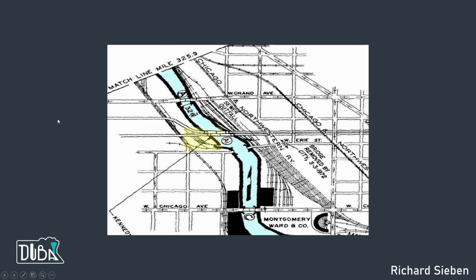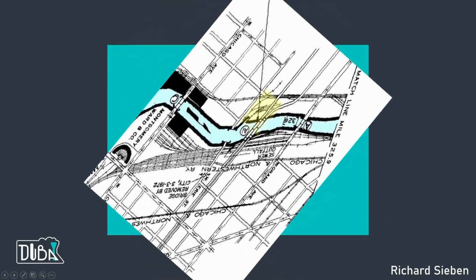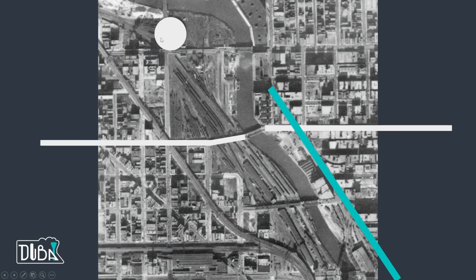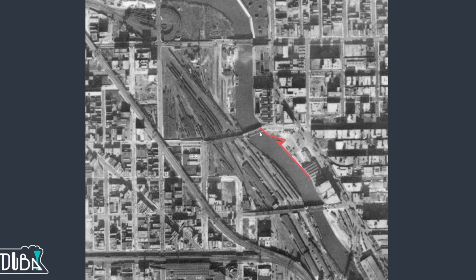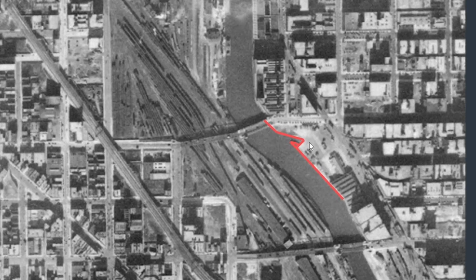So he sent me this map. Thank you, Richard Sieben, for the information and for this map, where you can see the river right here, and there seems to be a car float situation. So where is this? Well, the map just didn't make any sense to me until I figured out the map was upside down. So now the roundhouse is right here, and Erie Street with this bridge that's removed on this diagram is right here. So if you look at the image, a roundhouse here, Erie Street right here with the bridge at an angle, and Kingsbury Street right here. Then, lo and behold, right here, I just outlined it in red, is this little chop out where the barge could be, in this little yard right there.